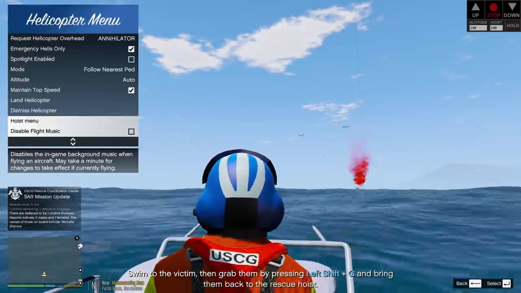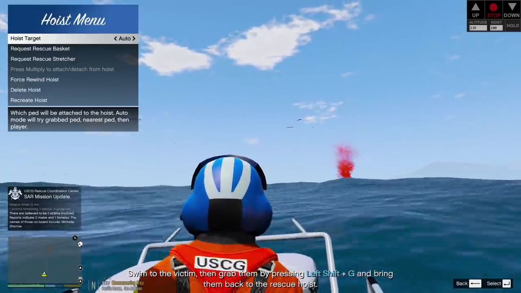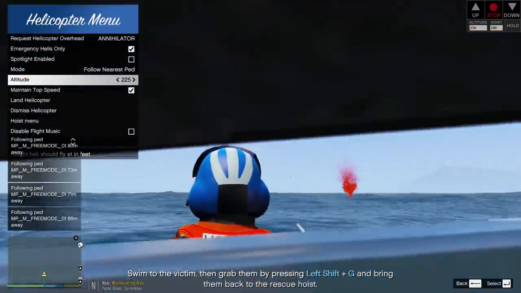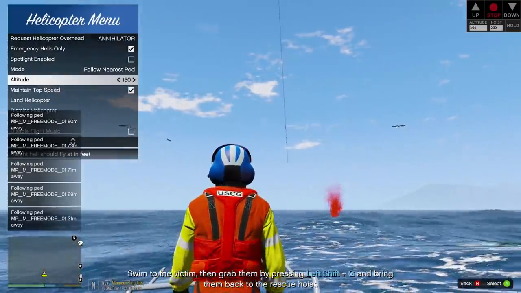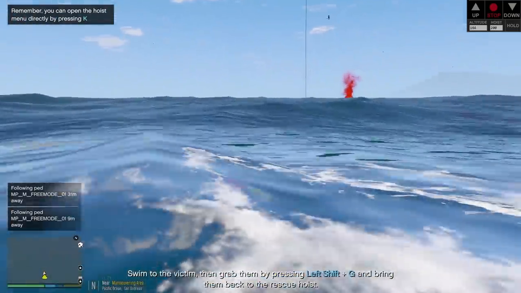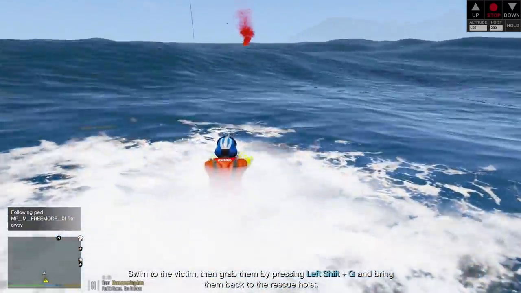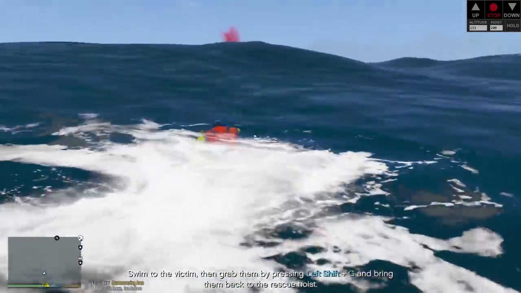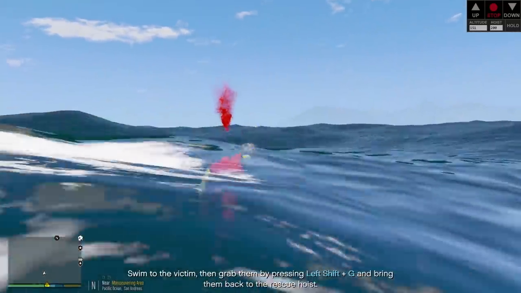So we've got a pilot up there. Let's get that altitude lower. There we go. That should be enough. All right. I think I was just too high. So ideally you fall down on the hoist, you wouldn't just do what I did, but you know, it happens.